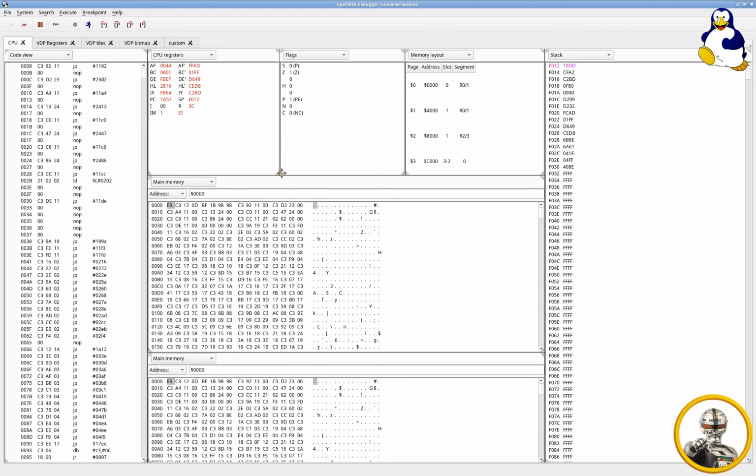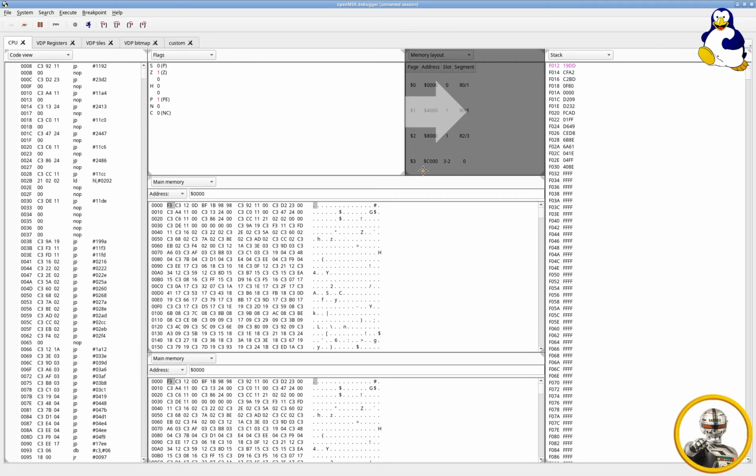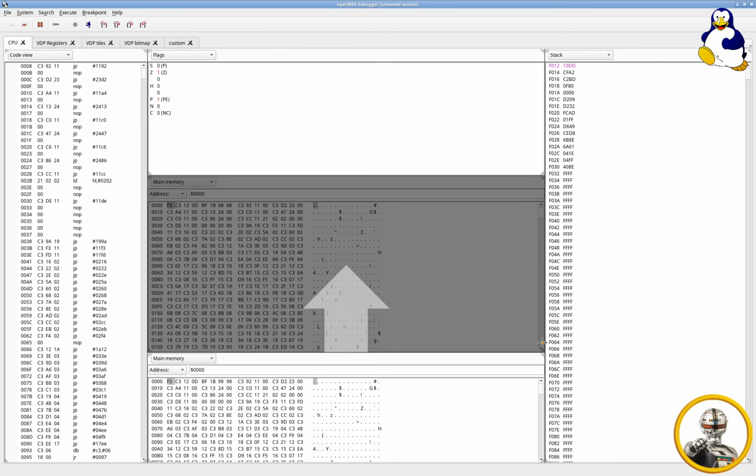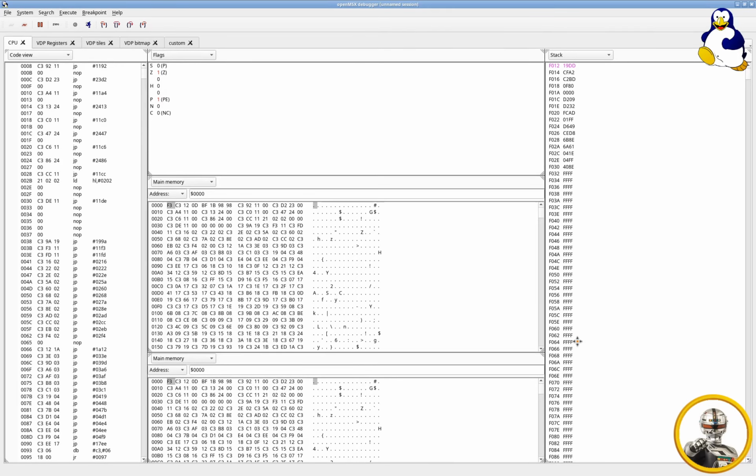You can close different switching widgets by grabbing a handler and dragging it to the other side. This way you will close the CPU registers and have the flags expand into the available space. There you go. And I can do the same for the main memory view. I can't go sideways.